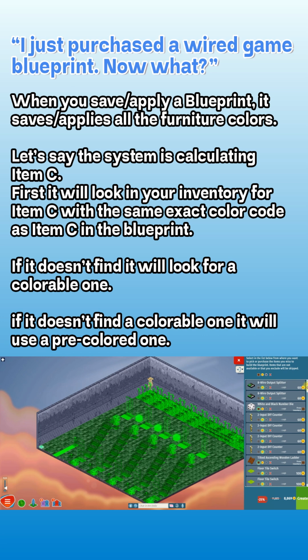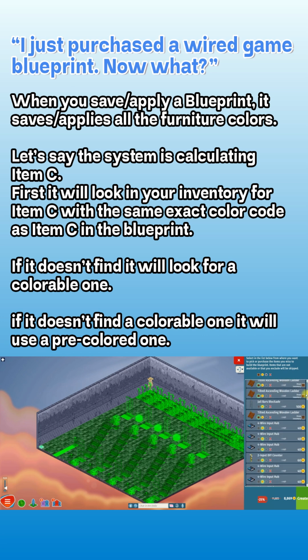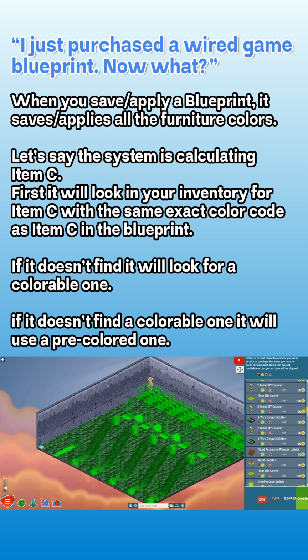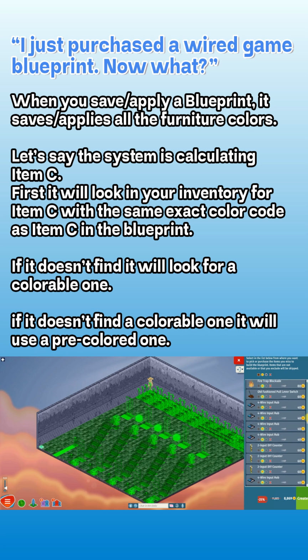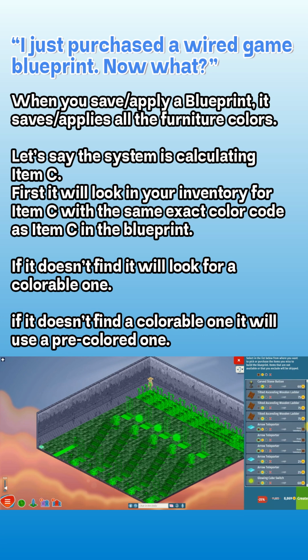When you save or apply a blueprint, it saves and applies all the furniture colors. Let's say the system is calculating item C. First, it will look in your inventory for item C with the same exact color code as item C in the blueprint. If it doesn't find it, it will look for a colorable one. If it doesn't find a colorable one, it will use a pre-colored one.